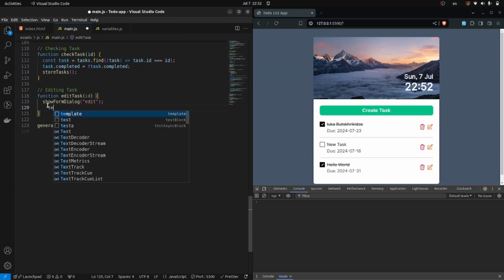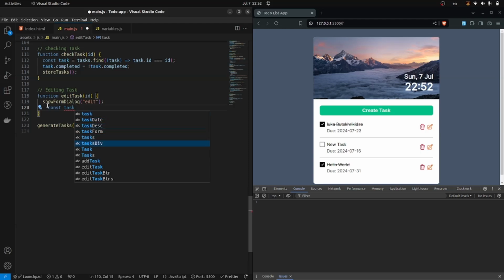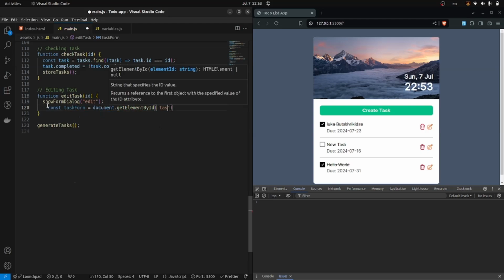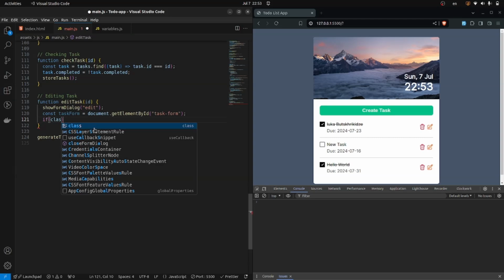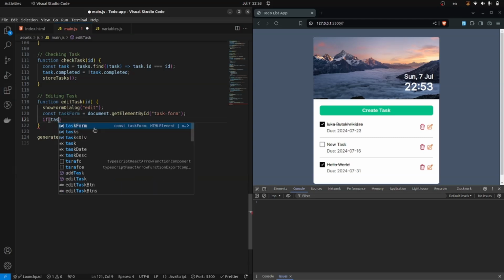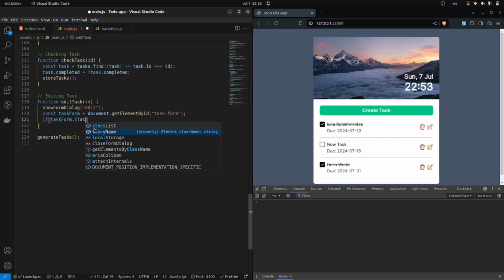Let me actually declare this task form. Okay, after that, let's add submit. But before I add this submit, let's check if task form class equals to edit.